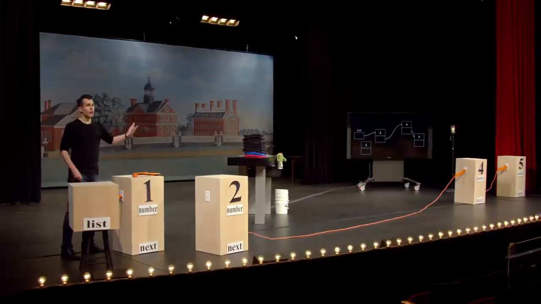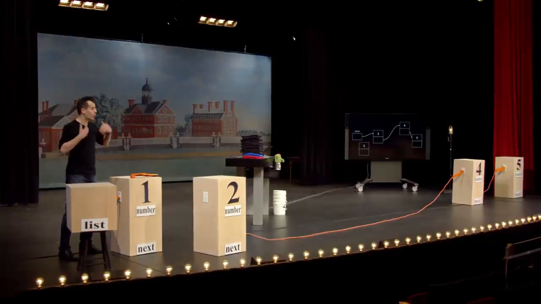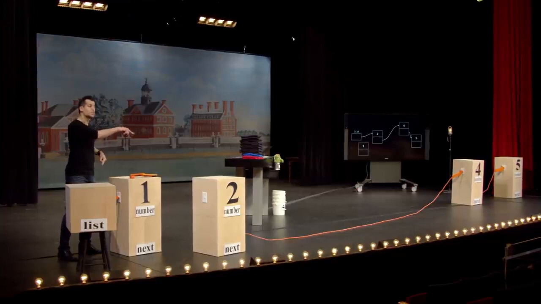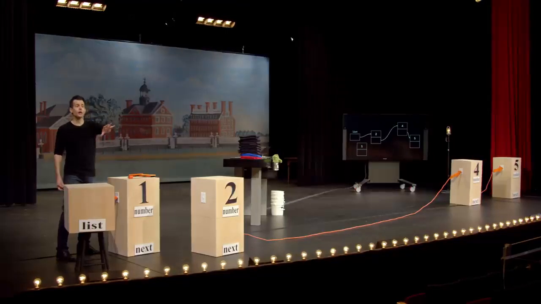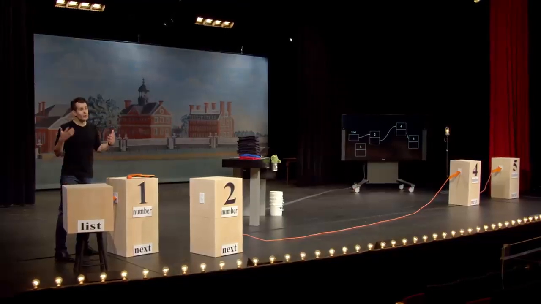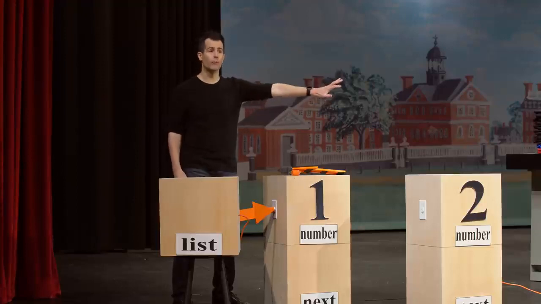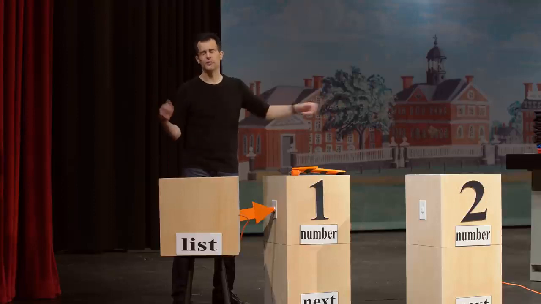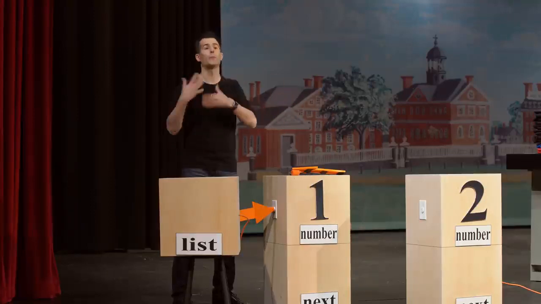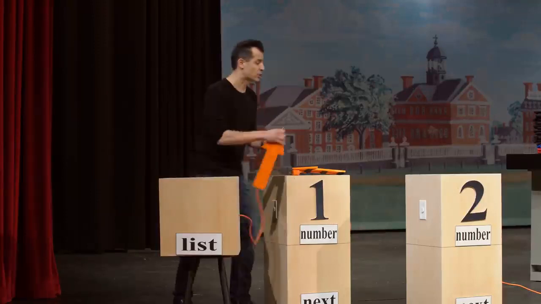To orphan a node means to forget where it is. And if I don't have another variable in my code, or if I'm not acting out with one of my hands pointing at the original beginning of the list, I have literally orphaned the rest of the list. And the technical implication of that per last week is that now I have a massive memory leak. You have just leaked the size of 3 nodes in memory that you can literally never get back until you reboot the computer, for instance, or the program quits and the operating system cleans things up for you. So you don't want to do this. Order of operations actually matters.